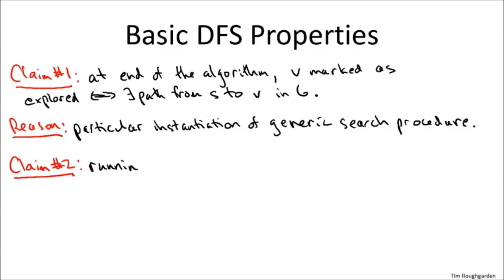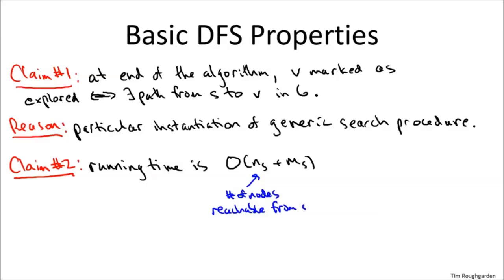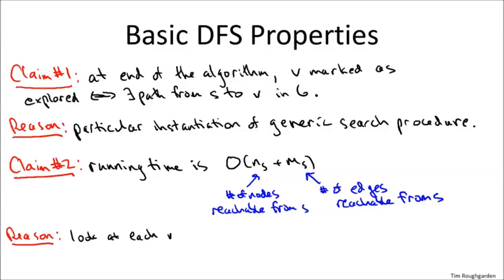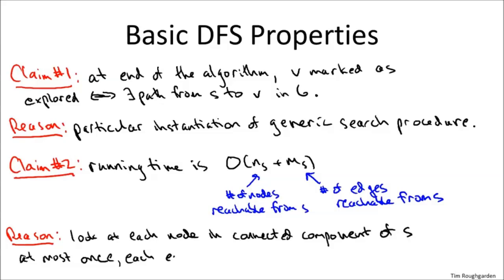Given that these exact same two claims hold for depth-first search as for breadth-first search, that means if we wanted to compute connected components in an undirected graph, we could equally well use an outer for loop with depth-first search as our workhorse in the inner loop. It wouldn't matter. For undirected graphs, either depth-first search or breadth-first search is going to find all the connected components in O of m plus n time, linear time. So instead, I want to focus on an application particular to depth-first search, and this is about finding a topological ordering of a directed acyclic graph.